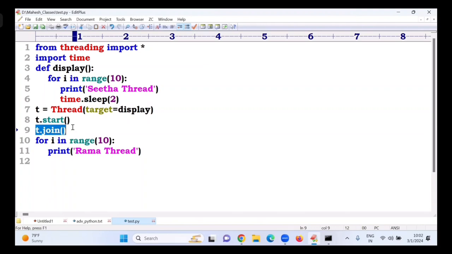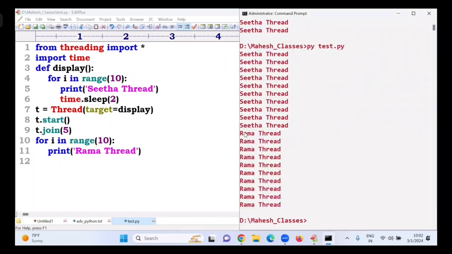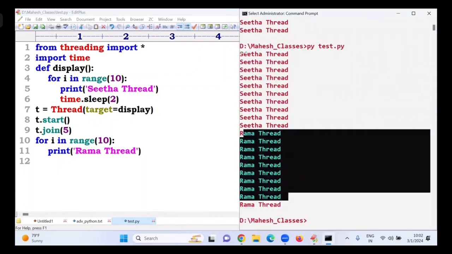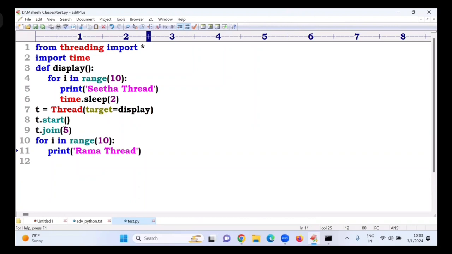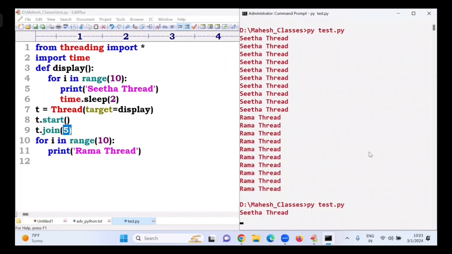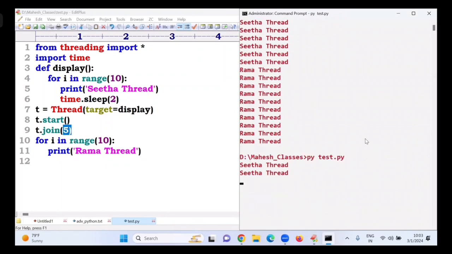For example, sometimes in this case, I have to provide join of 5. Then what will happen? The previous Rama is the traditional Rama, he is waiting until completion of Sita's sleeping. But this time he is the modern Rama, he is waiting only 5 seconds. After that, whether she is done or not, he will come and disturb Sita. Only 5 seconds he is waiting.